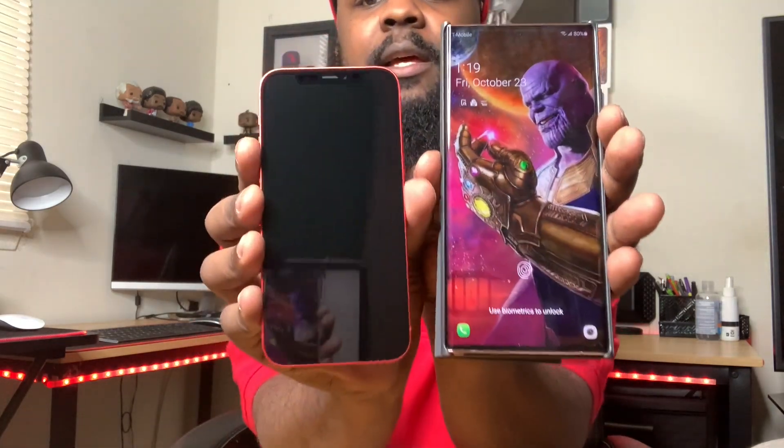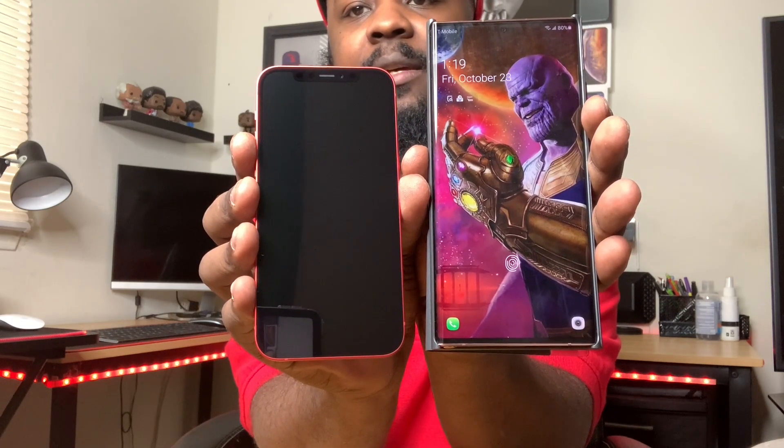Look at the screen size. You guys see that? Screen size. It's huge. This is huge. But this is an all screen — it's almost bezel-less, and it's got a good feel in the hand. It got a real good feel. First impressions: nice, nice, nice. I don't want to turn it on right now — where's the power button? Oh, the power button is a lot longer. Is that different than the iPhone 11? I don't know. Everything else looks the same around the end.